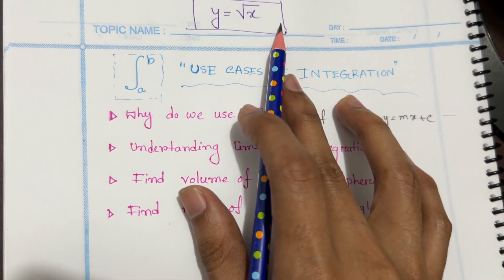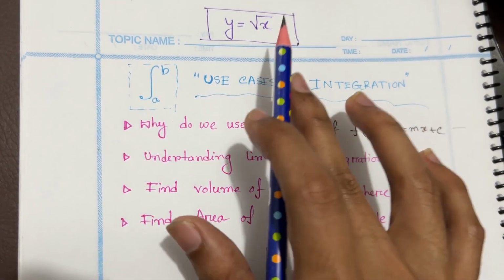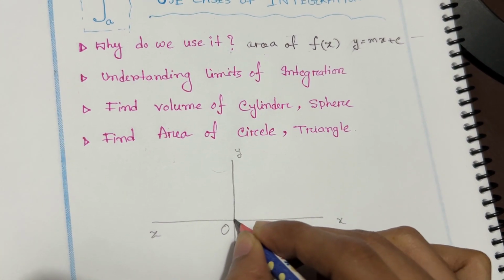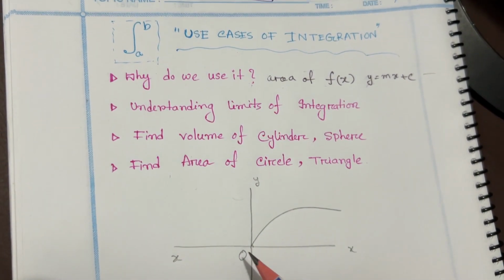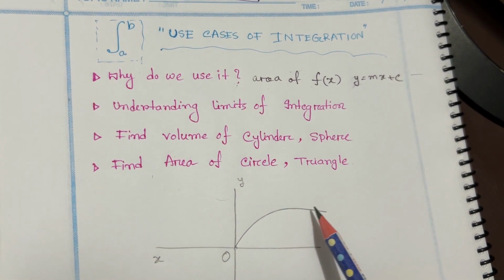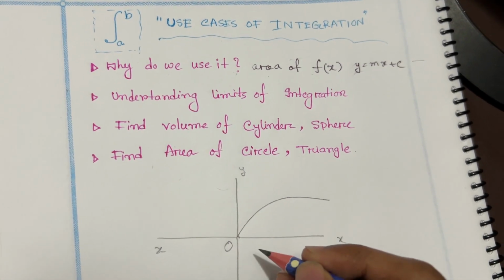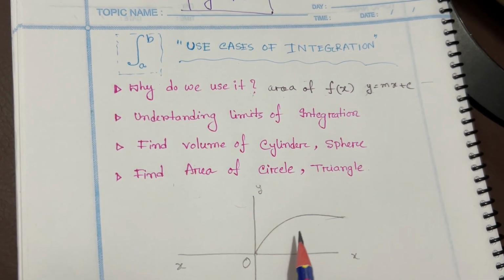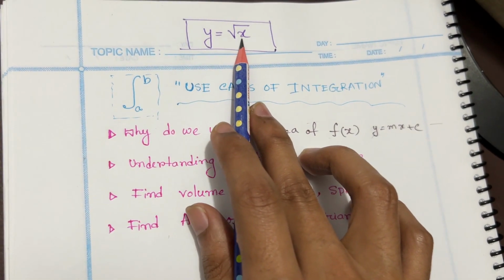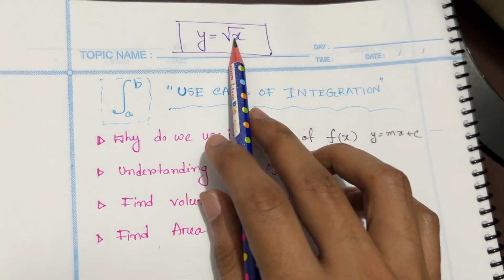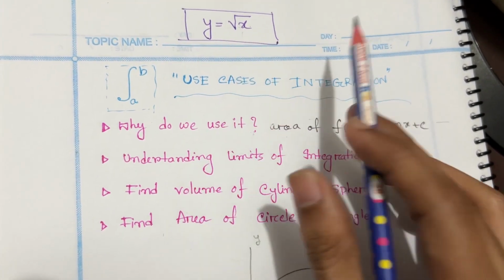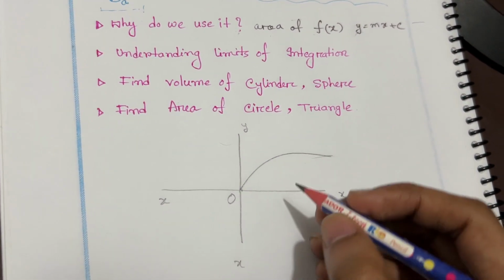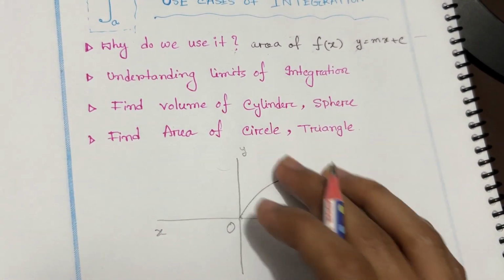If you didn't watch my previous video where I talked about how to draw these different kinds of equations, you must watch it, which will be really helpful for you. The equation looks like this. Gradually it is increasing and then it is steadily increasing, but not that much. So this is the look of this equation. It should always be on the positive side, because the square root of x always gives you a positive output, since you cannot put a negative value inside the root. x is the variable, and based on this x variable, y is dependent. So if you draw this, it would look similar to this.